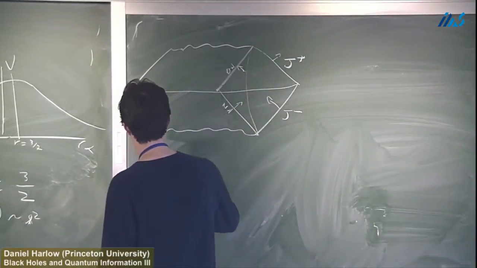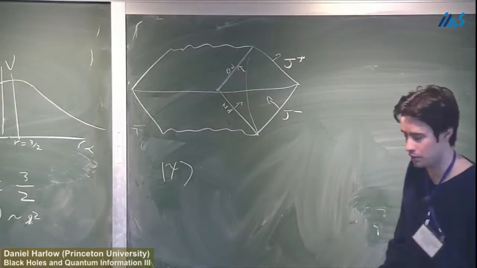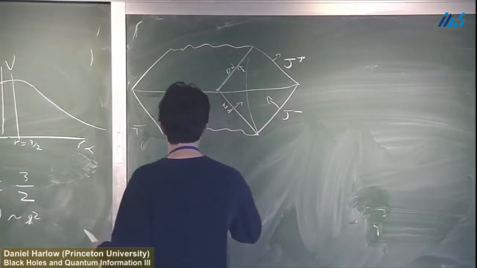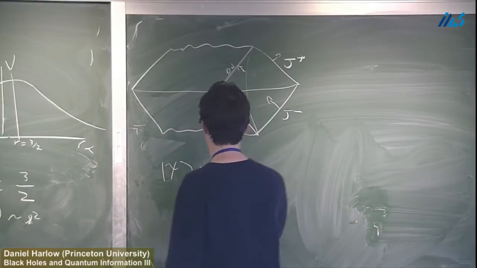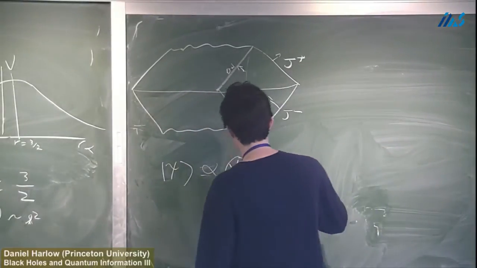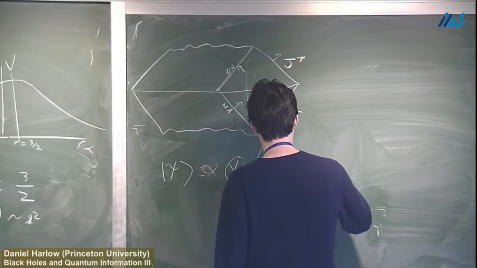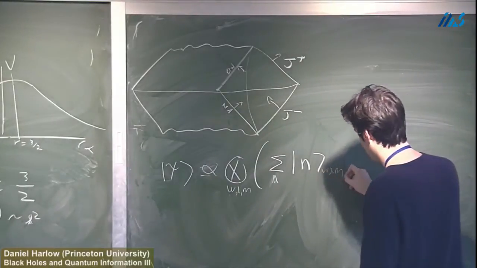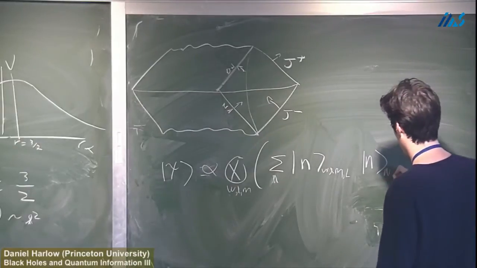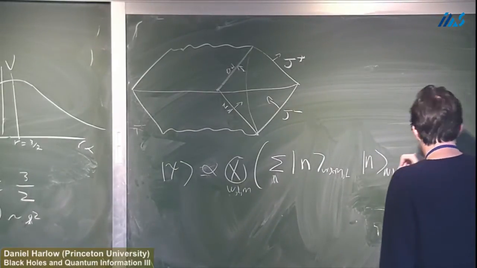Remember in Rindler space we found that the things on this side were entangled with their CPT conjugates on this side. What does that actually mean? It means that we should think of the wave function mode by mode. So I take a product over modes, and I'll not try to normalize it. For each mode, we've got the number of particles in the omega LM mode on the left side, the same number of particles in the omega LM mode on the right side, except that technically I have to do CPT, which I think puts a minus in front of M here.